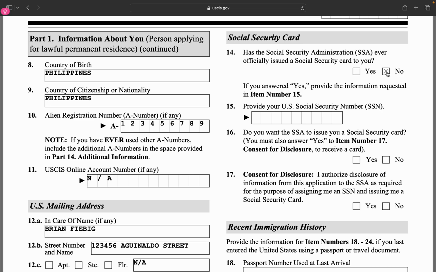But again, I do highly suggest na before kayo magpakasal, kumuha kayo ng SSN. Madali lang i-update dahil pag meron na kayong marriage certificate, balik lang kayo doon sa SSA office para i-update yung social security card nyo to your married name. But pending your social security number, hindi kayo makakapag-open ng bank account, hindi kayo makakakuha ng driver's license because your current visa after getting married is now parang hindi na siya K1, naging K3 na siya.